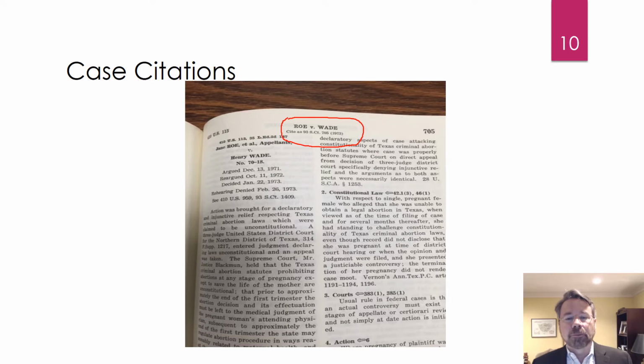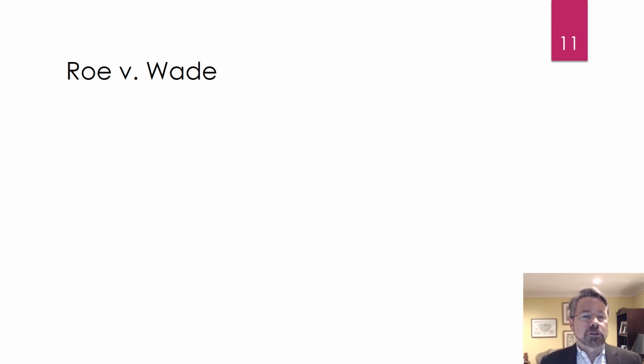With that in mind, when we open the book up, we'll find that the case that you are reading, Roe versus Wade, is found here. And the citation is the 93rd volume of the Supreme Court Reporter at page 705. And right here is our page number. And so you'll see cited from time to time 93 Supreme Court 705. That is the traditional way that we as lawyers would go about finding cases and looking them up: we'd go to the stacks, find the 93rd volume of the Supreme Court Reporter, and turn to page 705. Obviously, for anyone born in this century, or even close to this century, that's not the way we do it anymore. It is almost all computer searching now, but we can still search by those citations.